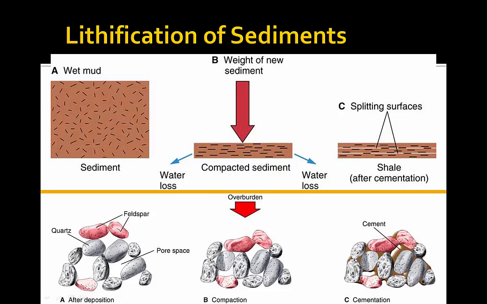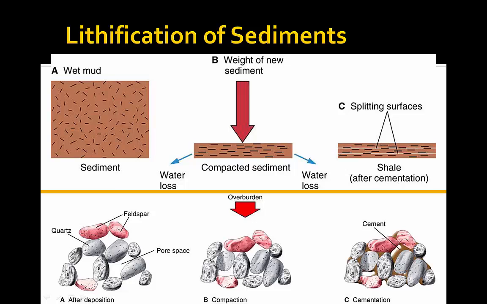So now that we have sediments, we want to compact them, cement them, create a rock out of it. Now above that yellow line running through the middle of the slide, you see what's going to happen if you take wet mud and you try to lithify it. You can do this yourself. Go outside, grab a handful of mud, soak it in water, then squeeze it in your hand. You're changing the volume because you're squeezing out some of that water.